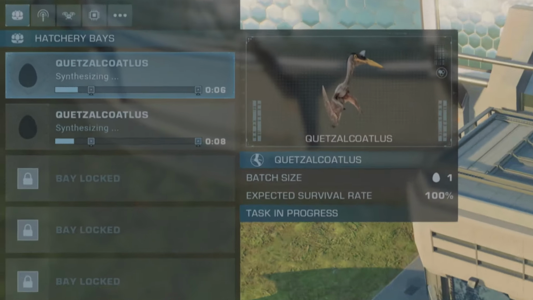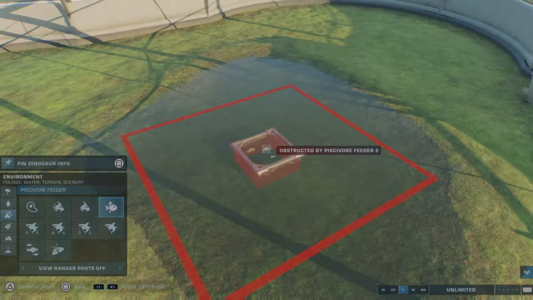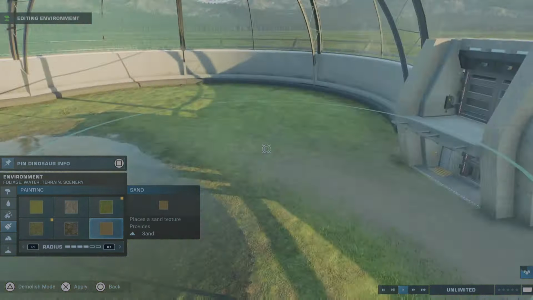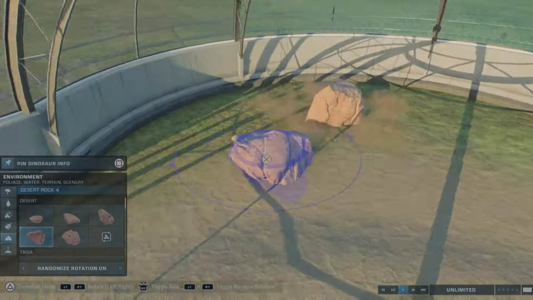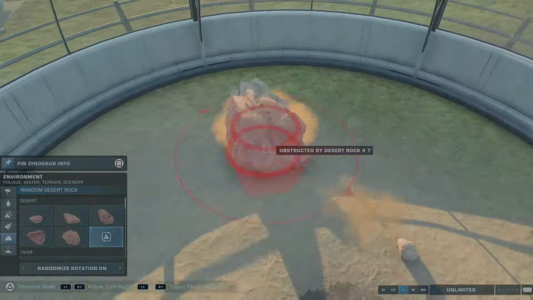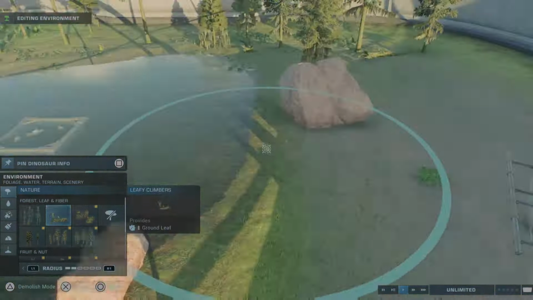Then I went on to make the first two pterosaurs, but I realized quickly that the enclosure would be too small for two of them. So I threw one of the eggs on the ground and went on creating the enclosure for the Quetzalcoatlus like nothing ever happened. And just like that, the enclosure was finished.